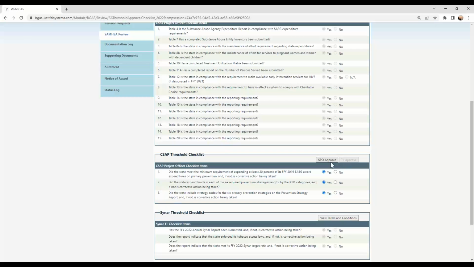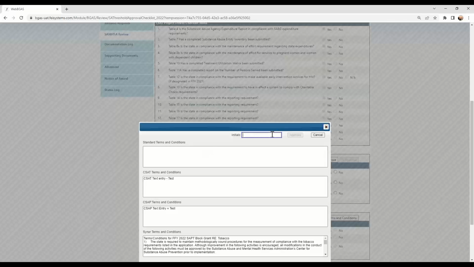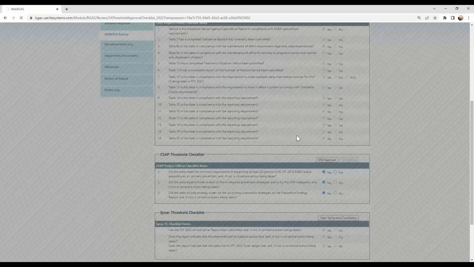And now the SPO approve button for the prevention checklist is now available here. You can initial it, enter any terms and conditions if you want to. Any standard terms and conditions come from the other page. And then at this time, you can approve the checklist.